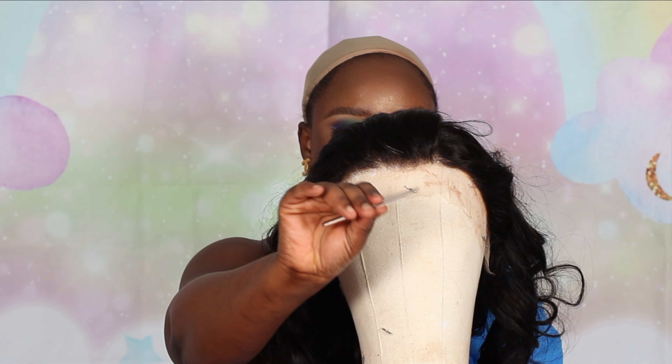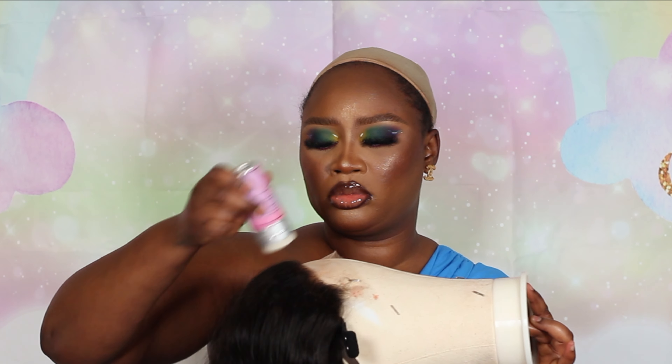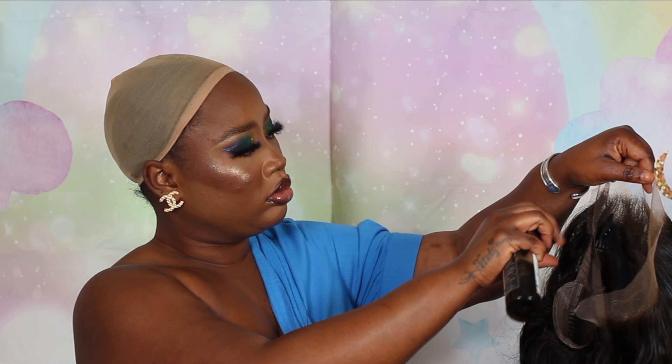The only thing I didn't like when I tried it on was the hairline. Also, lip gloss and hair is a no-no! This wig came with a right-hand side parting, and I don't usually part that side — I'm a left-hand side parting girl. So I'll be going ahead to change that parting. The hairline felt a little too straight for me, so I'll be going in to tweeze it a little bit. Then I'll be using my wax stick, pressing it on the mannequin head — because I'm scared of hot combs — and then going in with Hair and Ella lace tint to tint the lace a little bit.